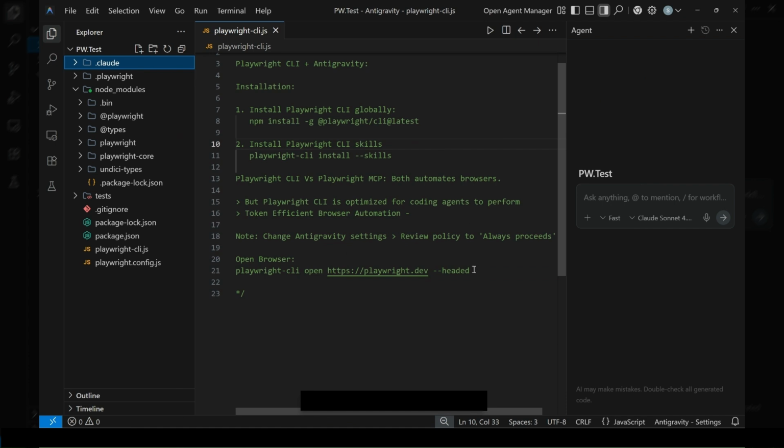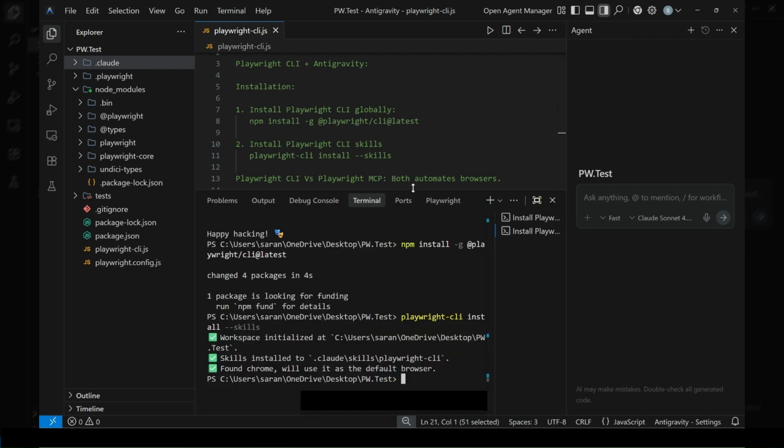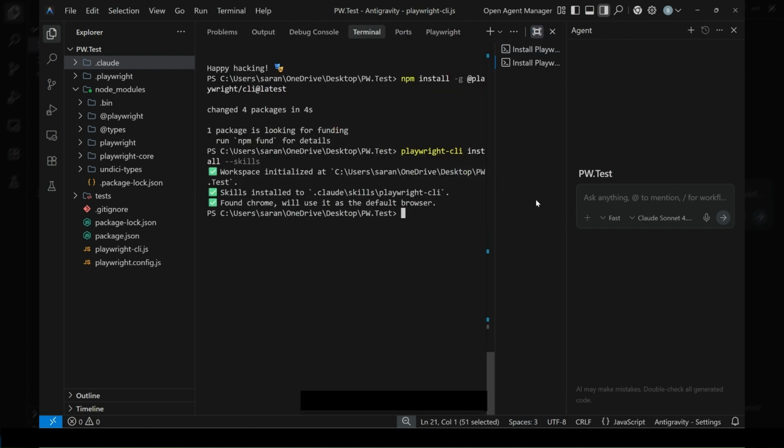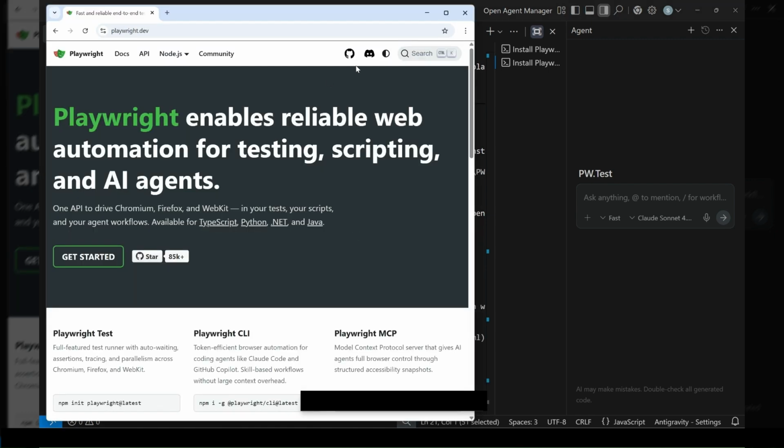And the next one is we are going to open the browser. Again, in the same CLI where I installed this, I am just pasting that command. So what I'm going to do is use playwright-cli, and I'm using the open command. What I'm going to open is the https://playwright.dev website. I am opening it in the headed mode. By default it is headless, so I'm going to open in the headed mode. That is, I am using hyphen headed. Right. So this will open the website.